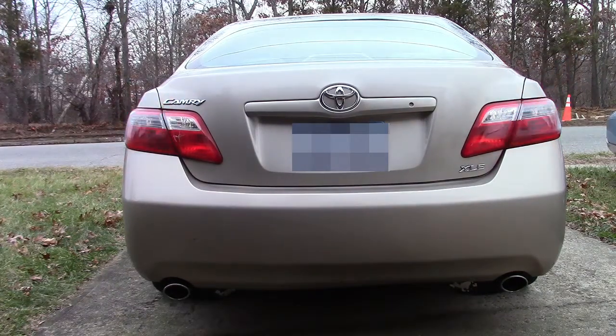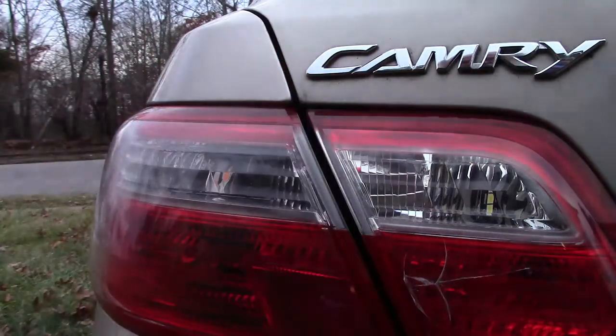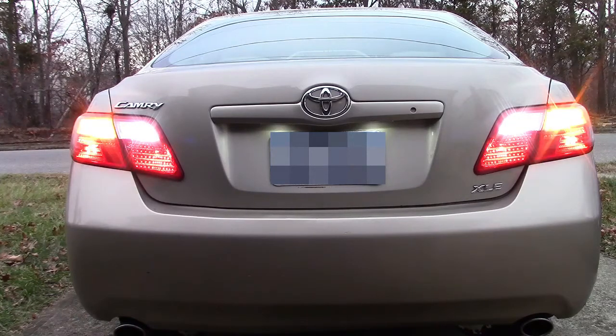That is an absolutely serious upgrade. Let me give you an up-close shot of what it looks like. They are super duper bright all around. Absolutely fantastic through and through. Every bulb on this car now has been converted to LED, and you can see that every single bulb is super bright and works perfectly.